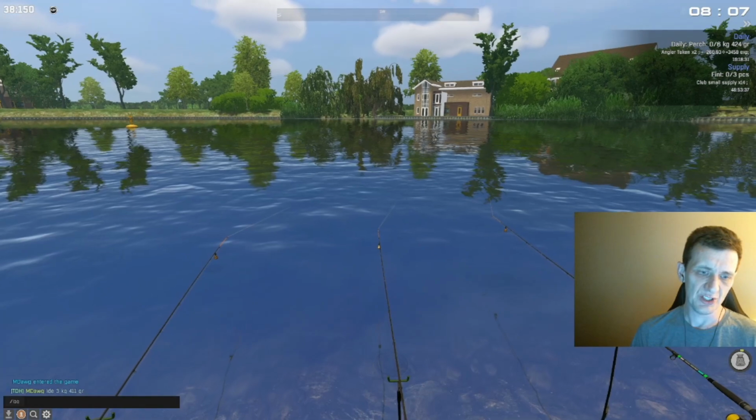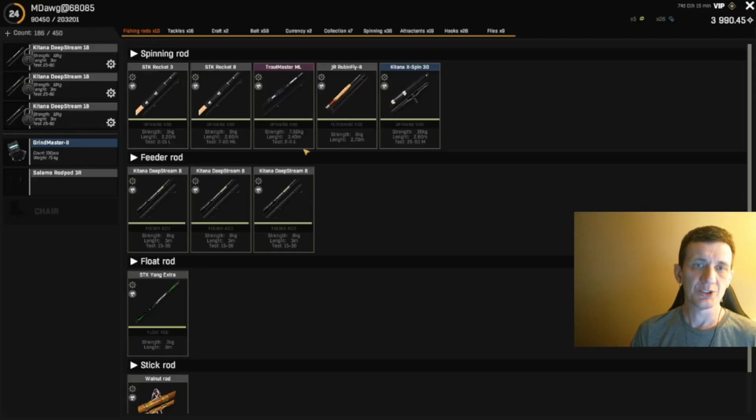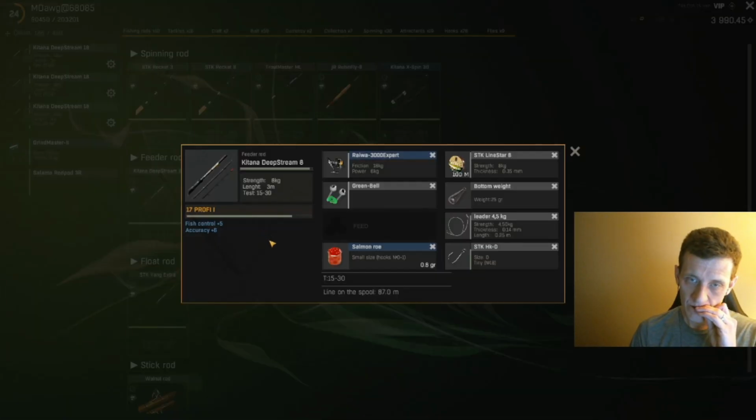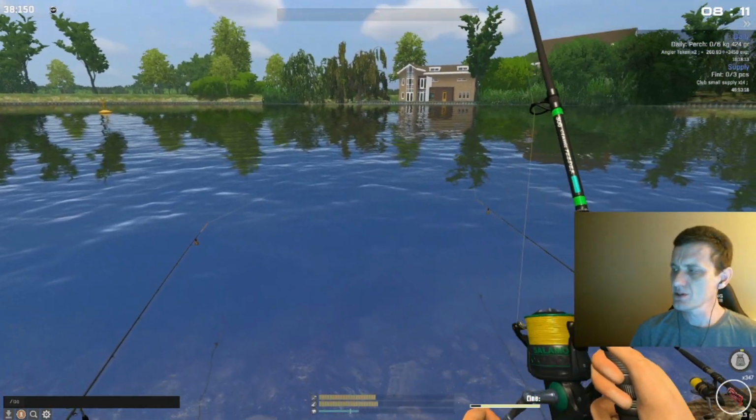Maybe we should use a zero hook actually. Now that I think about it. Okay, so starter feeders. So we were using 4.5. So that would be more like the middle one of the pickers.